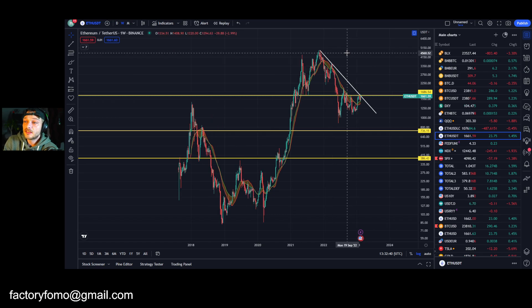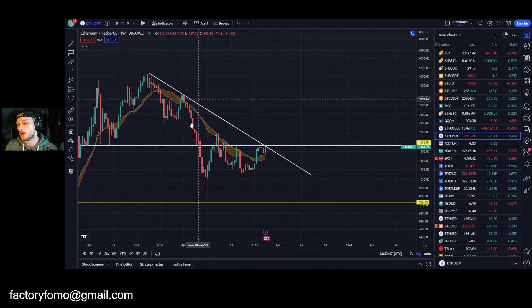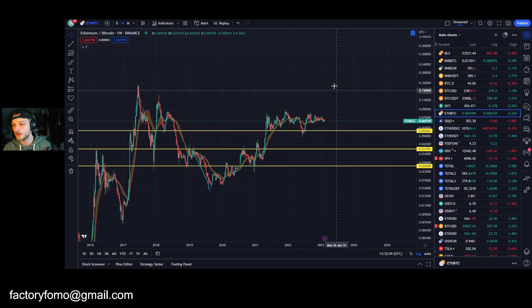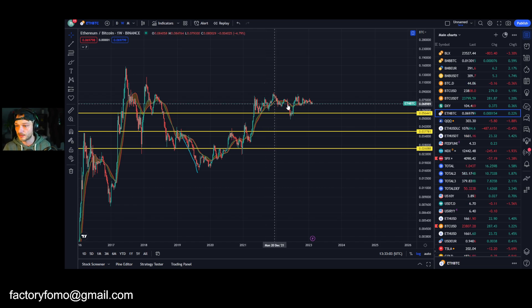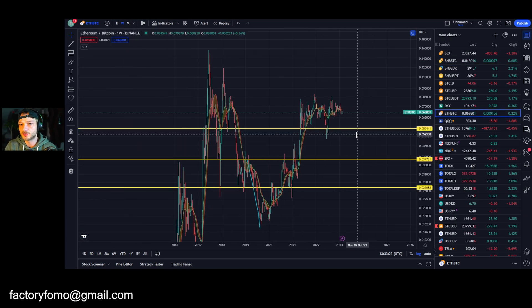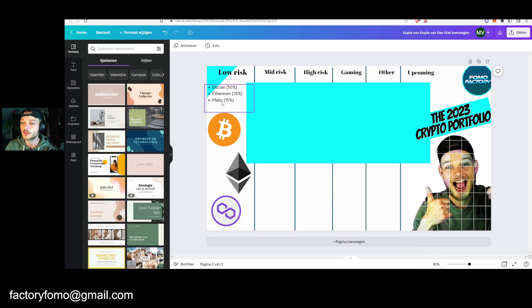We had the merge, and now at the moment of recording Ethereum is still struggling with this trend line — Bitcoin broke it but I think Ethereum will as well. But I'm not that heavy into Ethereum yet. It's the only asset that since the bear market started is at the exact same level. BNB also held up well, and Ethereum is one of them, Matic is one of them. But I think Ethereum should go down a little bit compared to Bitcoin in dollar terms. So therefore I'm not too heavy on Ethereum right now.